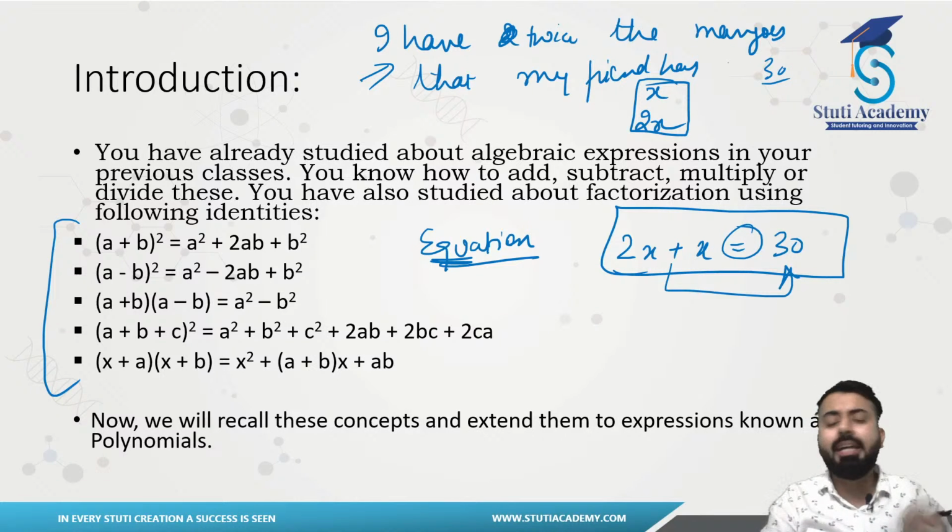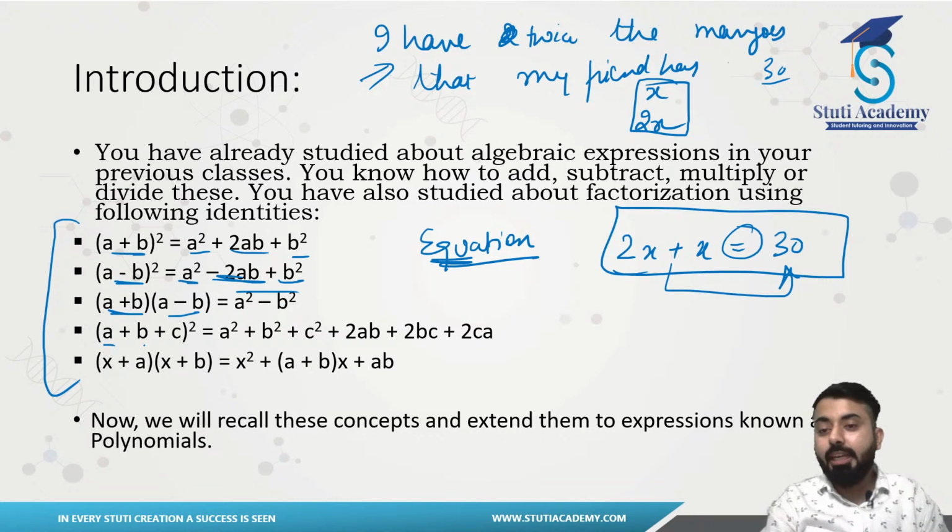So these are some identities right in front of you. Your first one is (a plus b) whole square. You guys remember, a square plus b square plus 2ab. (a minus b) whole square, that is what? a square plus b square minus 2ab. Now if you had this one, (a plus b) into (a minus b), that was a square minus b square. You guys should be recalling that one, right?